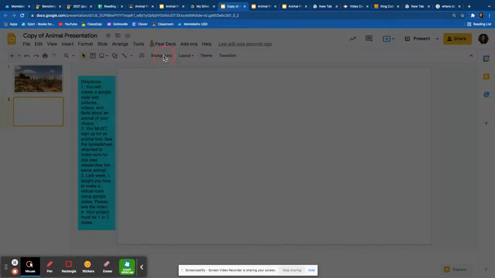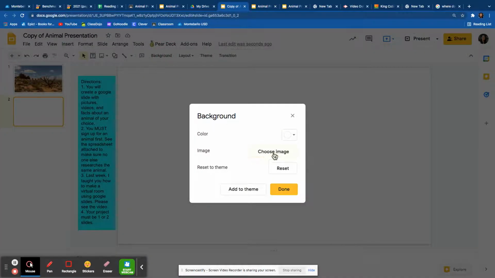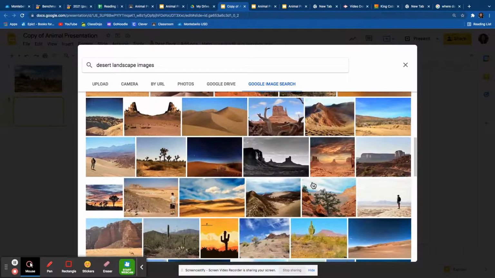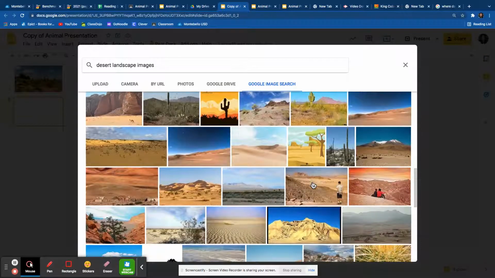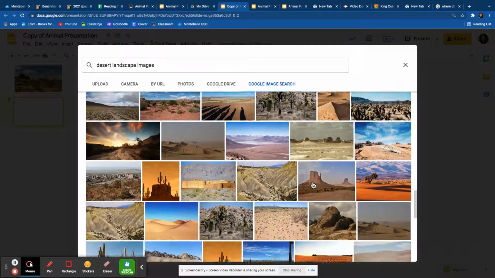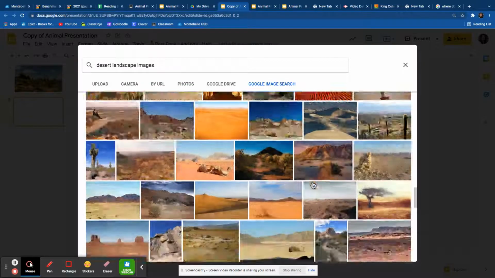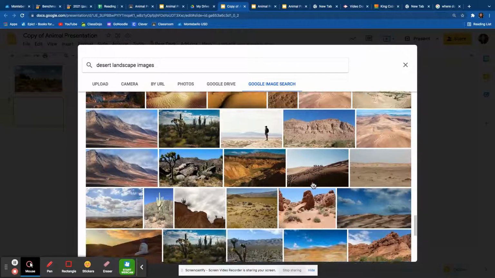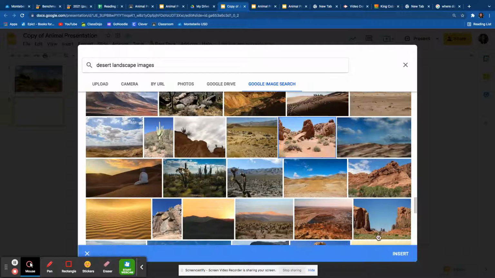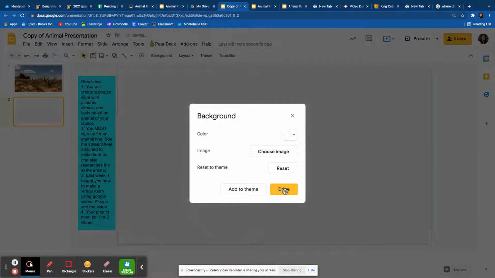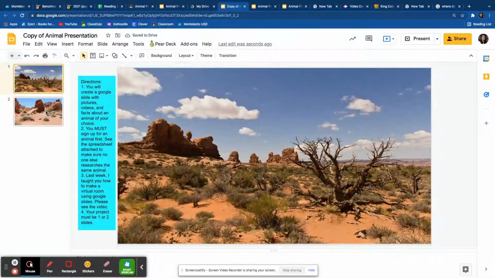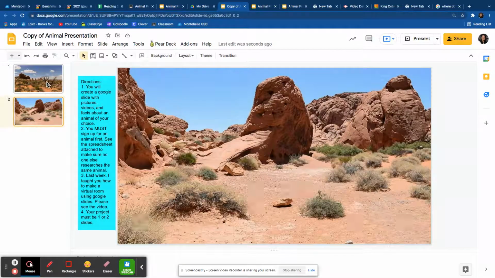I'm going to use the next one and I'm going to add another background picture. I'm going to choose an image and I'm going to pick a different one. So I'm going to pick one that has maybe a closer up to a habitat where a cobra would live. And look, such beautiful choices, but I think I'm going to pick this one right here. Insert. Done. So I like the idea of having 2 habitats that have one's a little closer than the other.